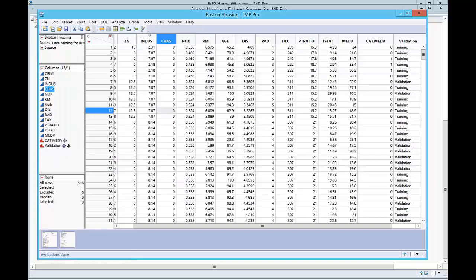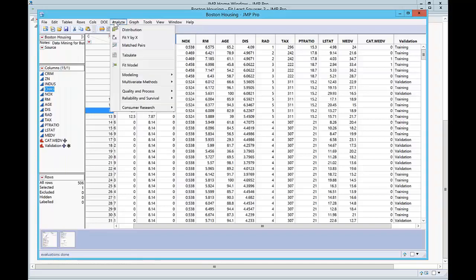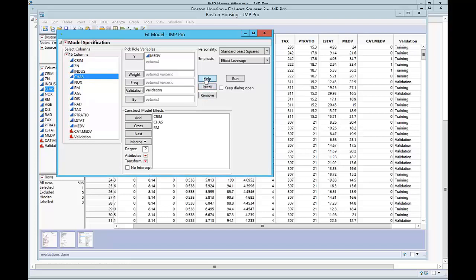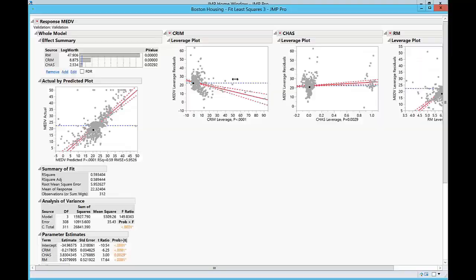And when I do that, go back to Analyze, Fit Model. I want to run the same model. Now I can drag all this stuff all over the place, or I can click Recall. It brings all this stuff in just as I had it, and the fact that Charles River has changed doesn't affect the model, the way I'm calling it, and so I can click Run.